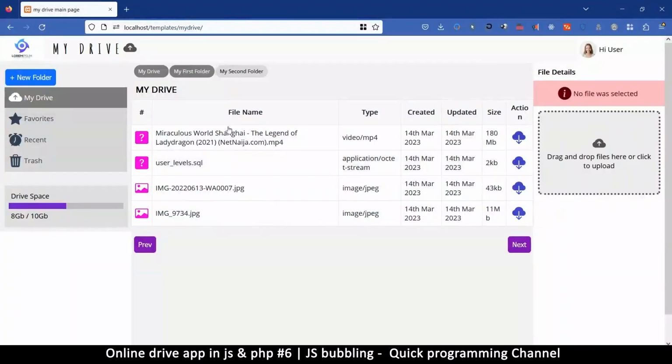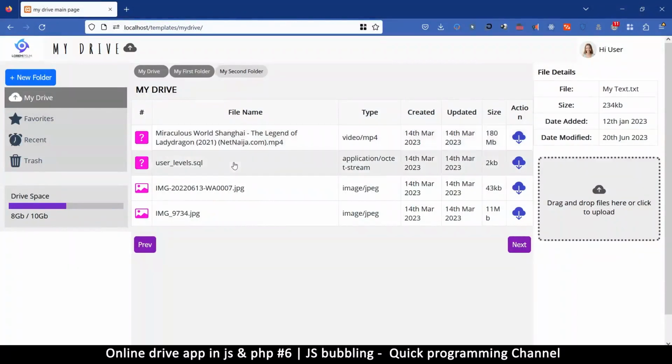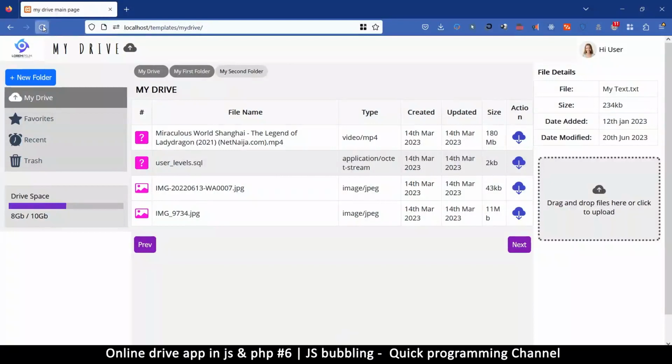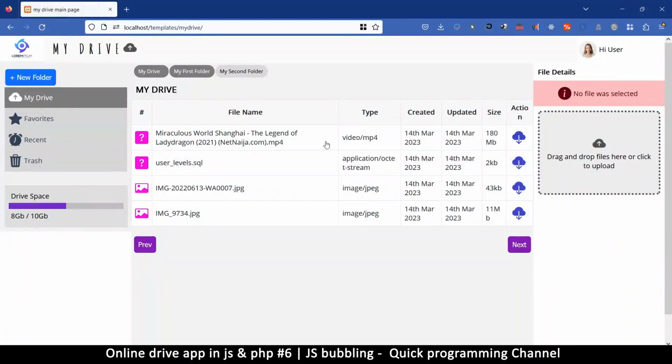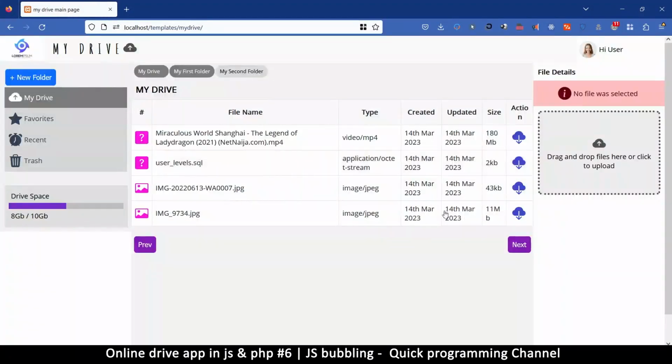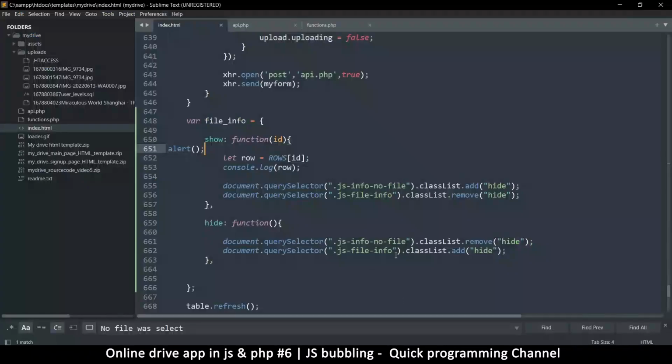So if I now refresh and click on one of these, nothing happens. So let's figure it out. Let me try to add an alert here so that I know it actually gets to this point. Okay, it does get there once I click. So then what is the problem?